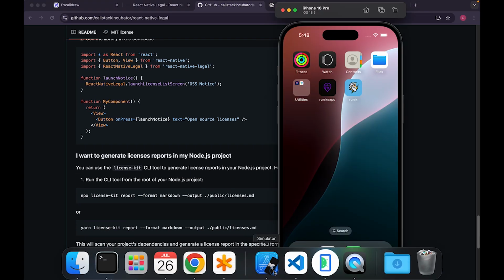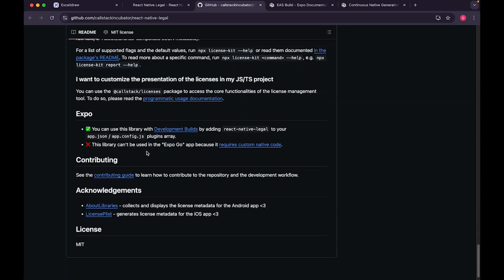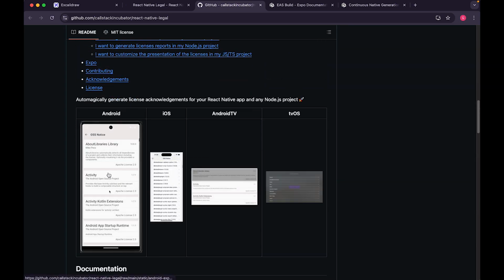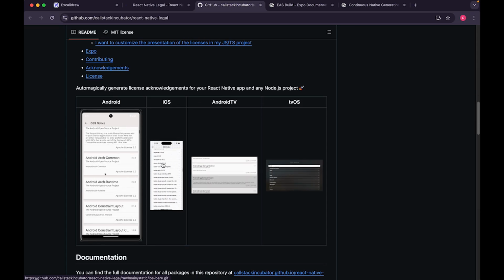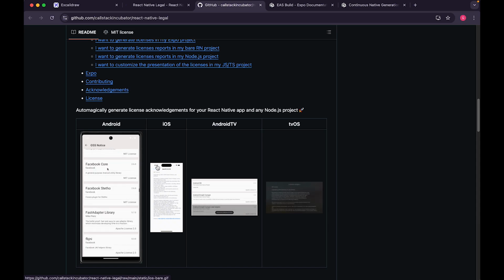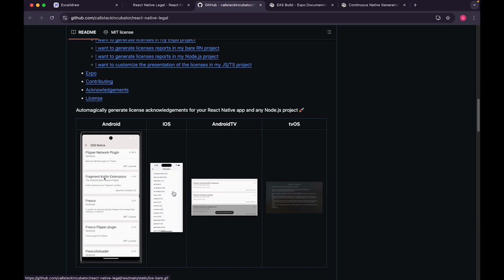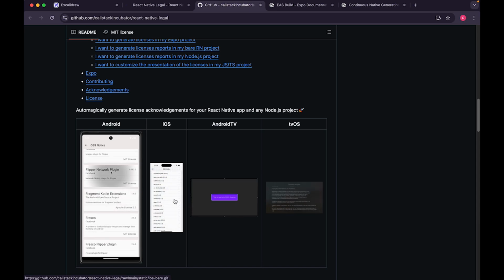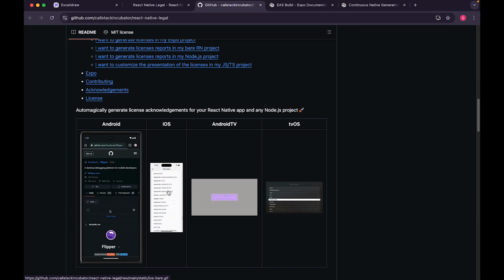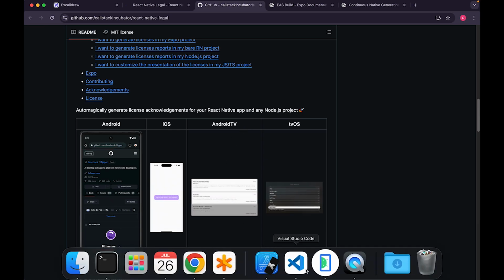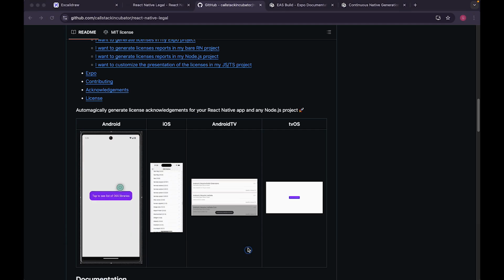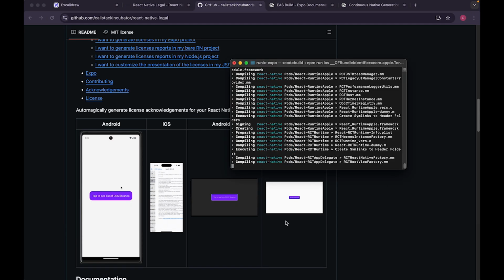Right. So let's see here. Okay, it's still running. What happens is in the Android also you can see it, and in the iOS side also you can see it. The best thing about this is for iOS, you can see this inside the app itself. Also, you can go to the settings section and see there as well, right? So I will show you now. Let it build. It will take some time to build.